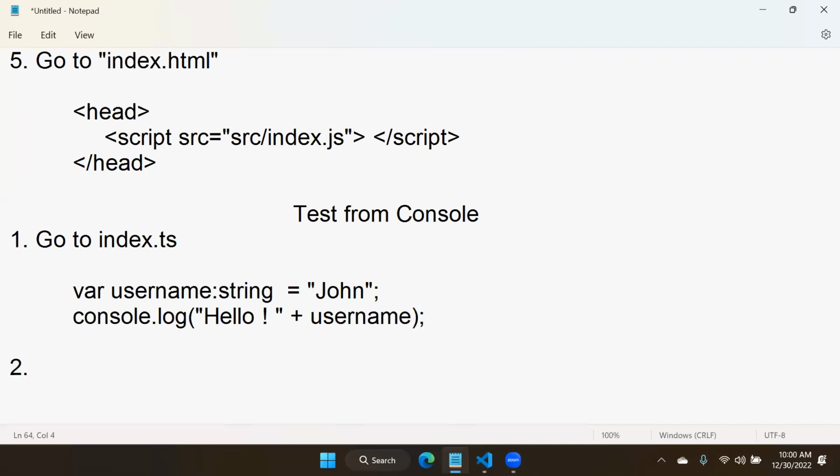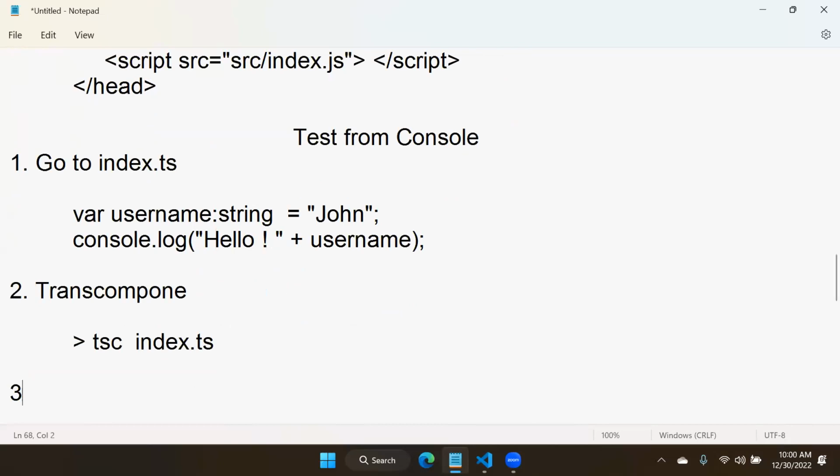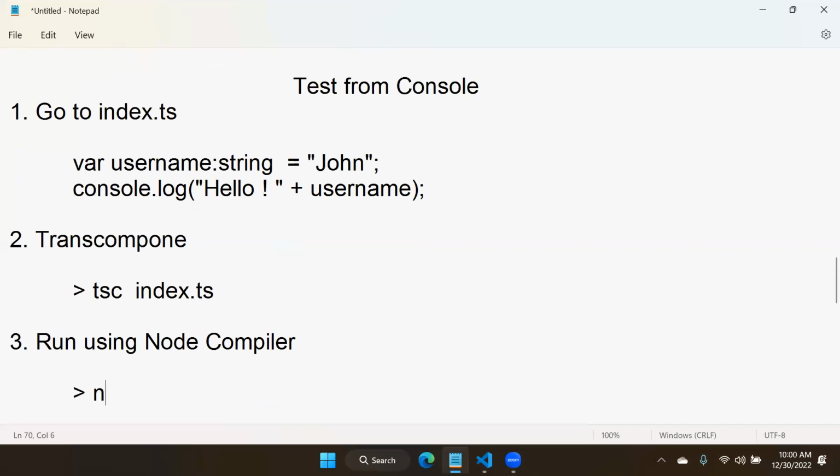After that, transcompile. After that, run using the node compiler, that means node index.js. This is testing from console.